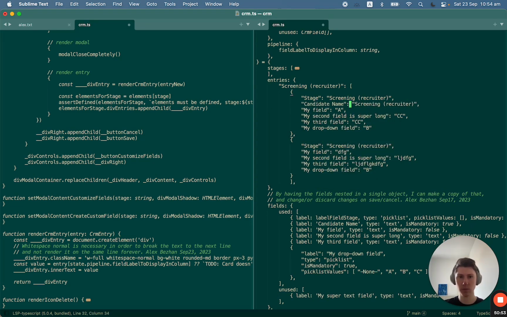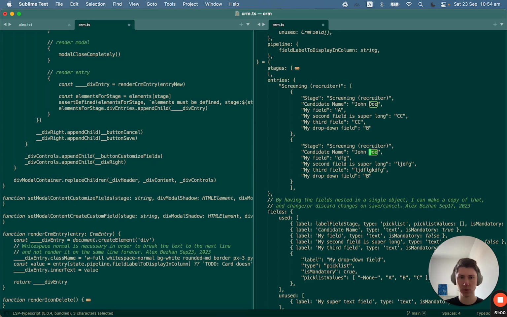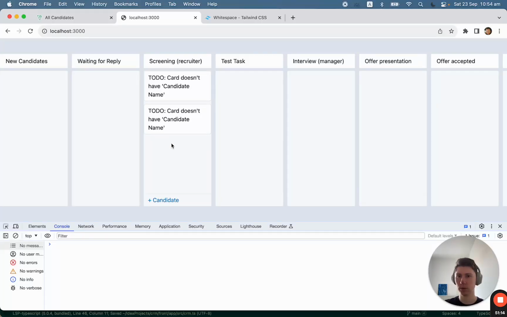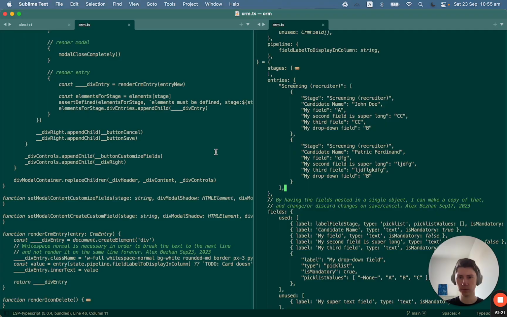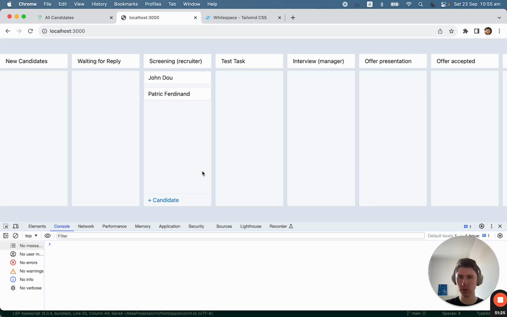So it's gonna be candidate name. It's gonna be John Doe. And this one should be like Ferdinand or Patrick Ferdinand. I don't know. Like this. Okay. Cool. Oh, this is the right way, probably.